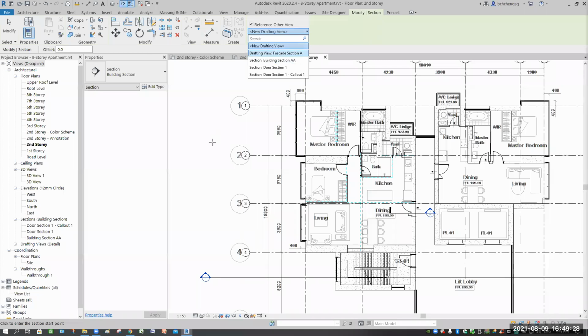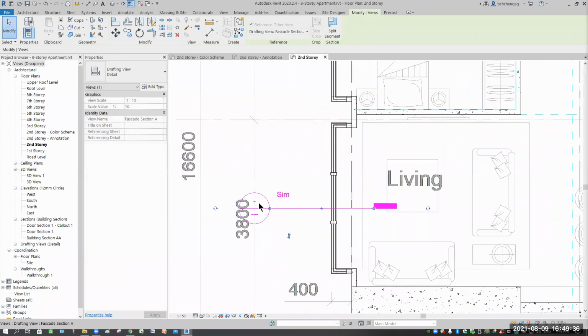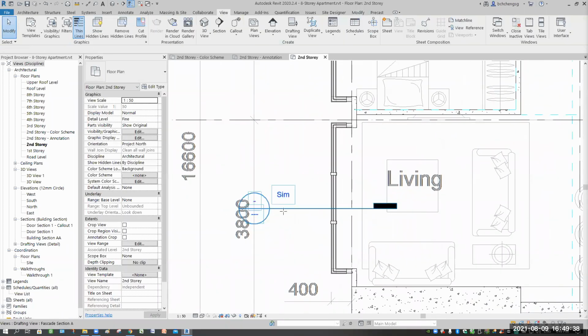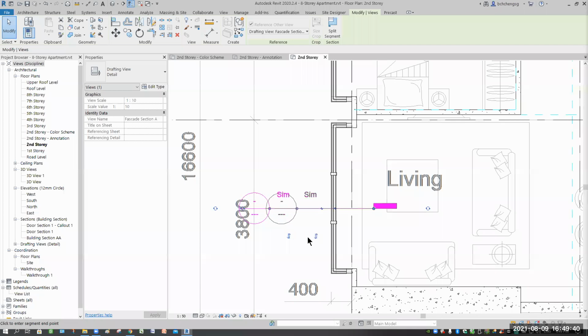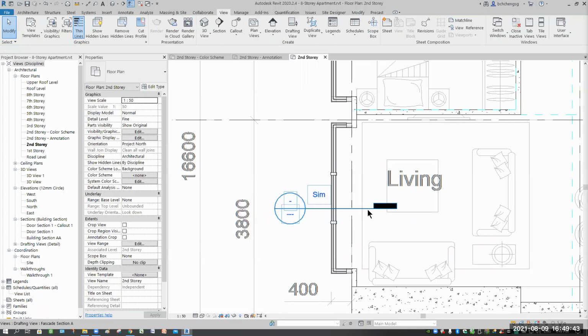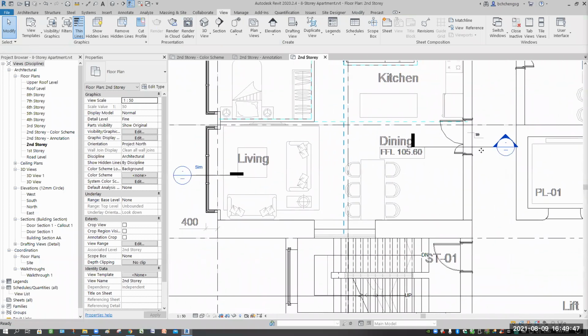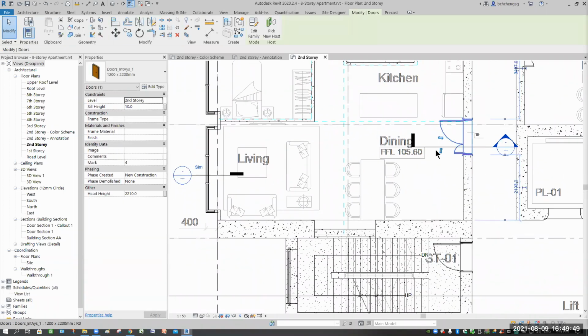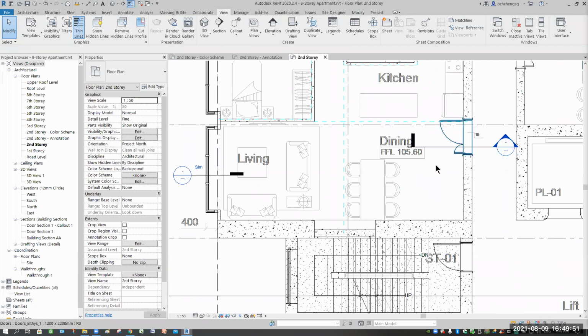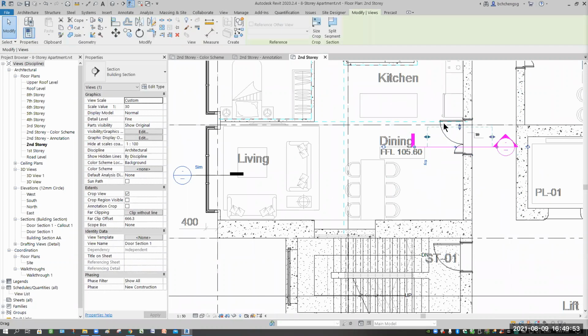Drafting view, Facade Section A. Then you cut a section. And you notice that what they show you is different. You see, there is no section box or cut view for the depth. You notice? You don't see this depth clipping, right? Compared to this.